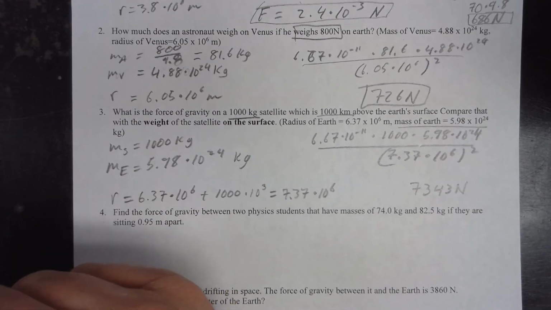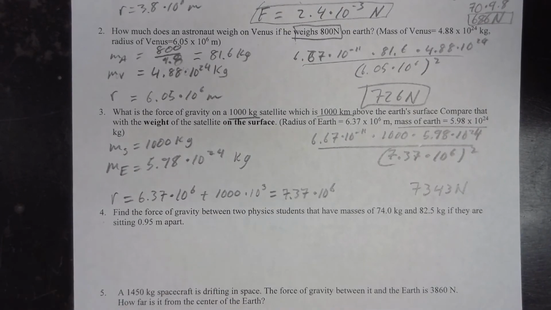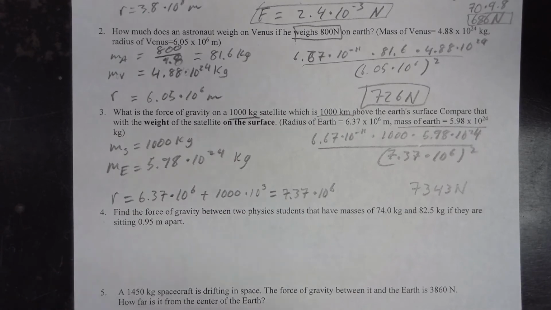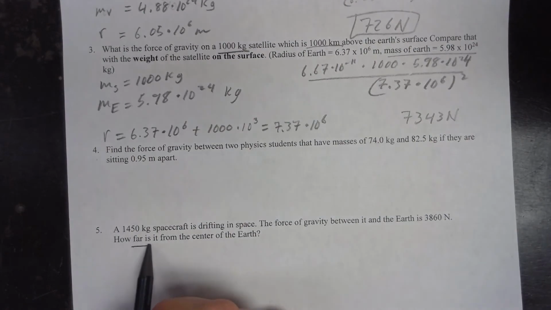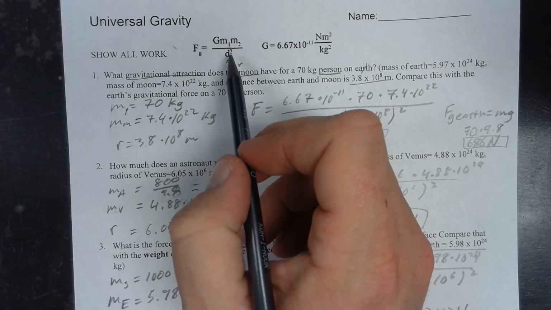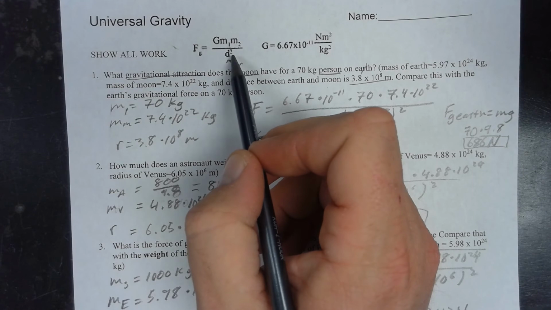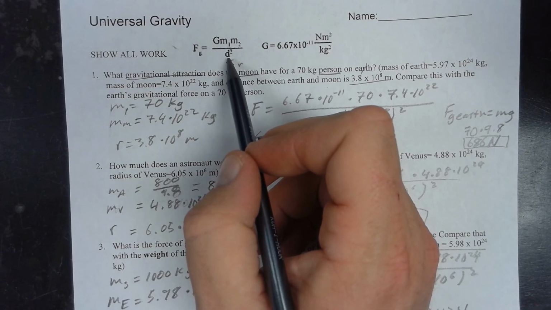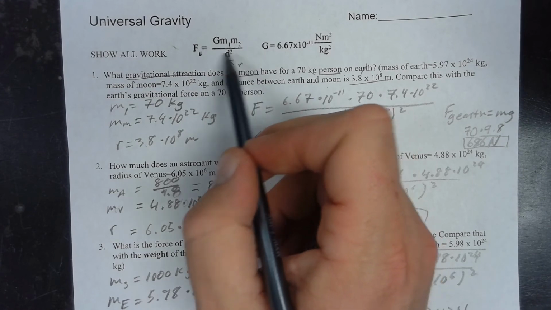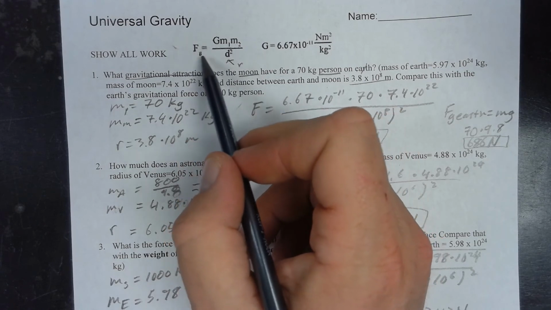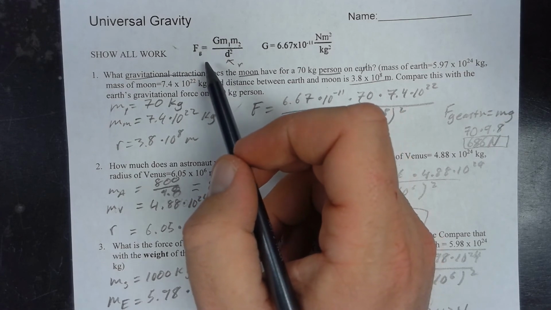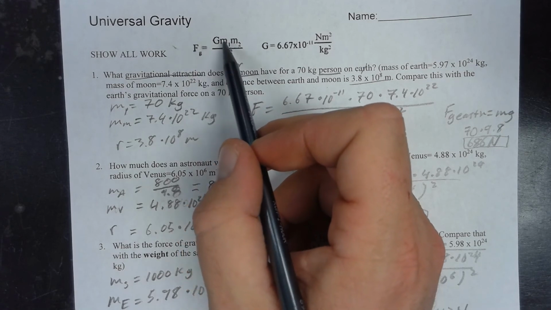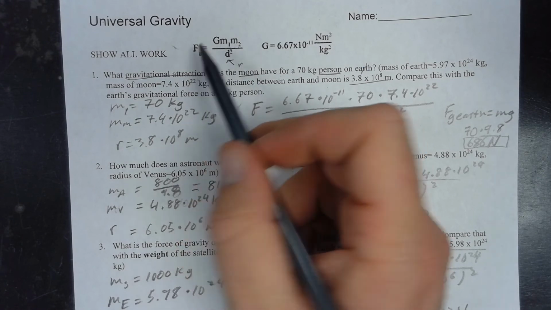Make sure that your masses are in kilograms, make sure that your distances are in meters, and then plug them in the right spots. Watch out on question number 5, since it's asking you to find the distance. You're going to be solving for the r squared value or the d squared, depending on if you're looking at it written as here. From the simple algebraic standpoint, we'd multiply both sides by the d squared, which would cancel over here and make the left-hand side f times d squared, in which case we would then divide by f to get it across, and we'd be left with d squared equals g m1 m2 over f. Find that, take the square root, and you're done.